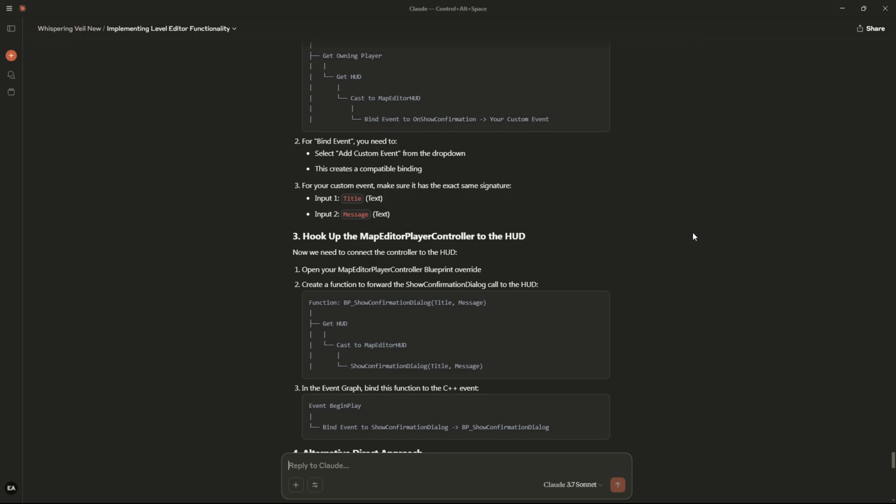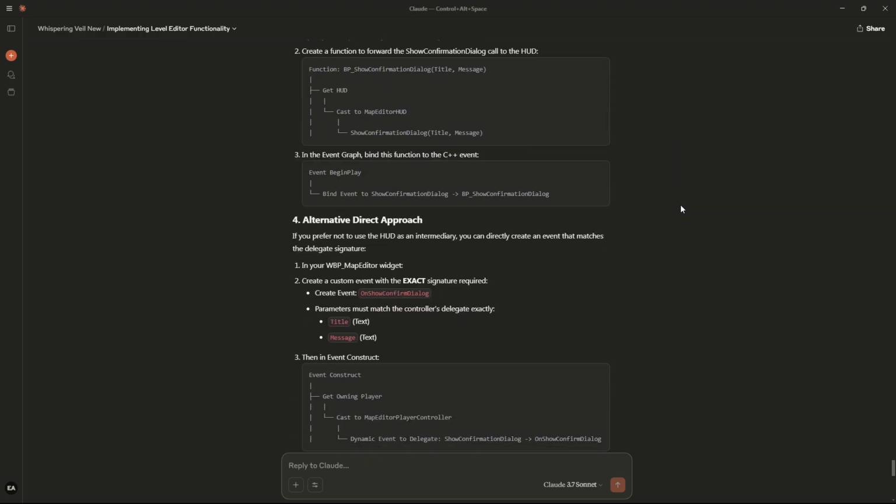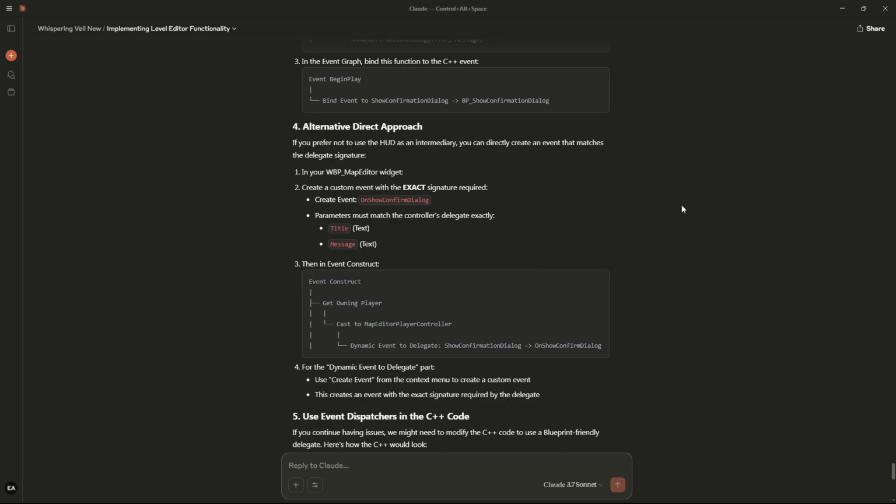For your custom event, make sure it has the exact same signature. Text and text. Okay. Hook up the map editor player controller to the HUD. If you prefer not to use the HUD as an intermediary, you can directly create an event that matches the delegate signature. Exact signature required.